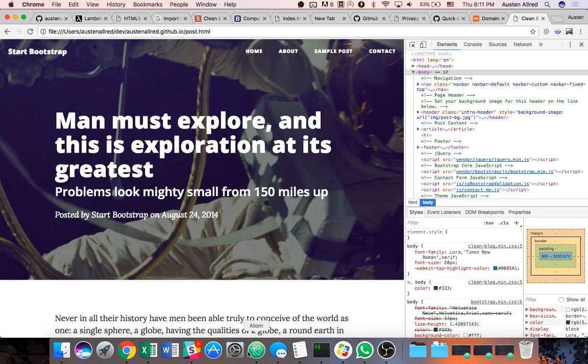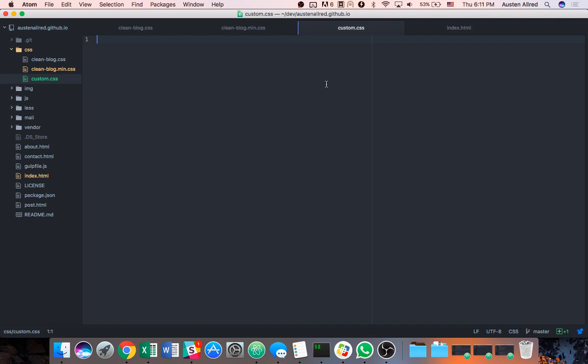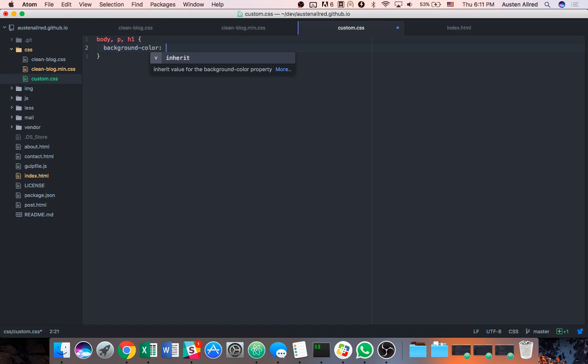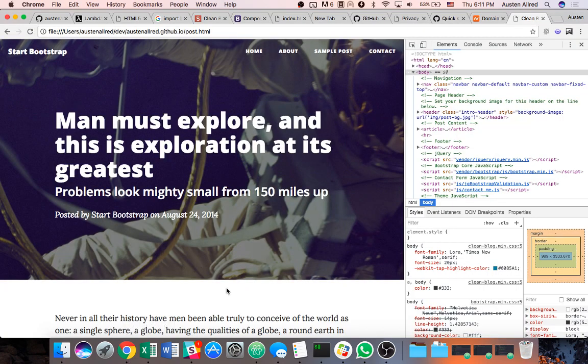And just to double check that it's working, let's say red. So we're going to make the background color red for our bodies and our paragraphs and our H1s just to make sure that it's working.